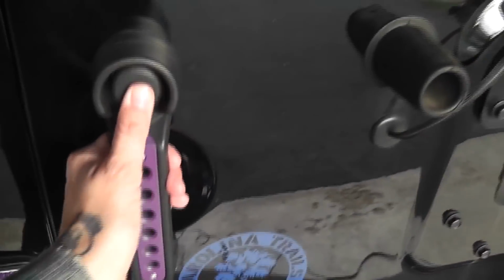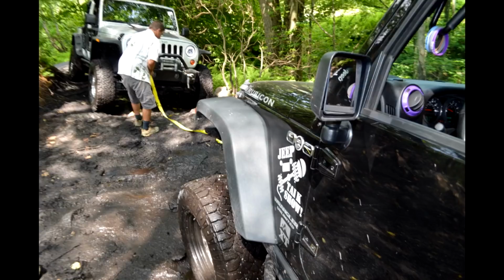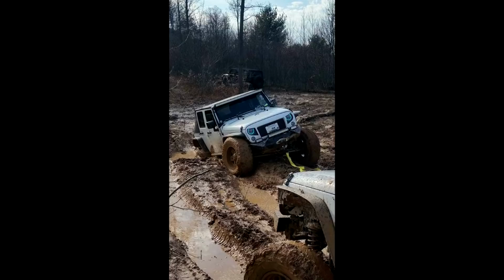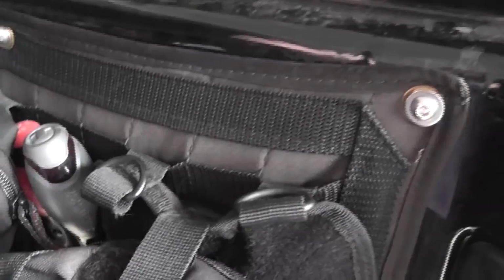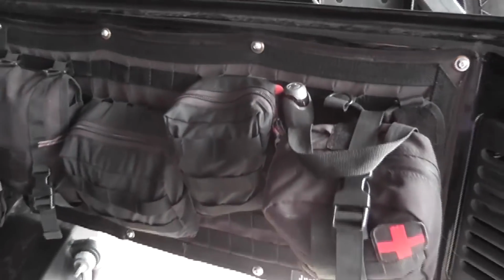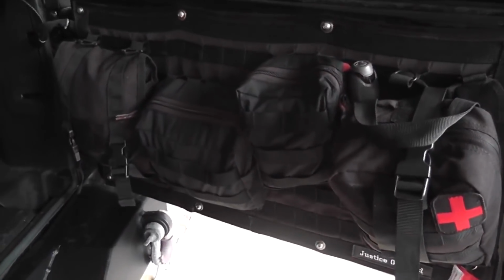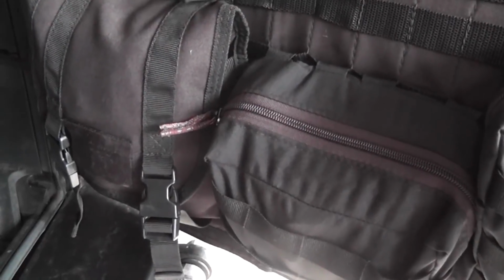and pull myself in. Okay, now time for my number 1 must-have Jeep accessory. As Jeepers, we always have to be prepared. We have to be prepared for anything out on the trails. From recovery of your vehicle, recovery of other vehicles, getting stuck out on the trails overnight, you need to have lots of stuff. This Molle tailgate panel was perfect for me. I could attach all my Molle bags to the tailgate panel and all my stuff fits in the Molle bags. And it's super easy to access.